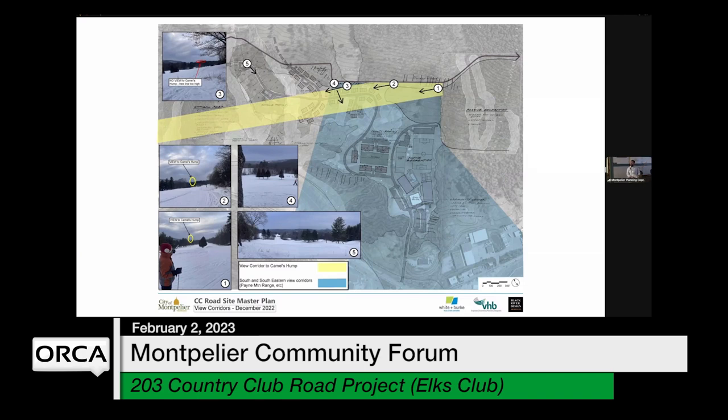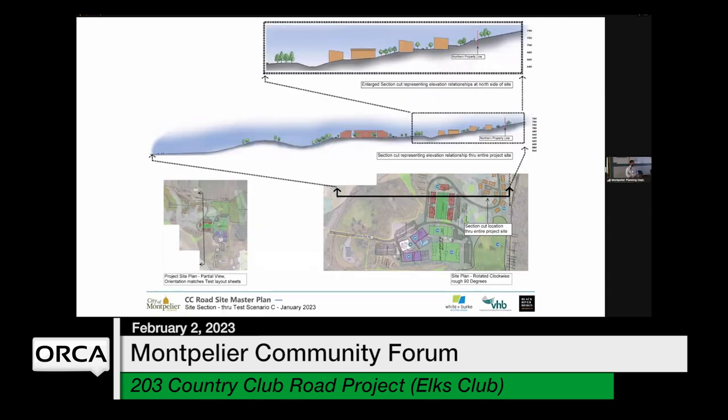The next two slides you'll see here represent site sections through the entire site. What we tried to do was show scale of different sized buildings and bring the human scale into it. Please note that these forms are just representative, trying to show different sized buildings, 3-story, 5-story, multifamily housing, 2-story tall. The biggest takeaway from this slide is that the proposed U32 trail is on the northernmost end of the site. And what we tried to show was that being that high up on the hill, we have opportunities to push the housing down, push the buildings and structures down into the ground, so you still get views to the south and to the west when you're up along that elevation.